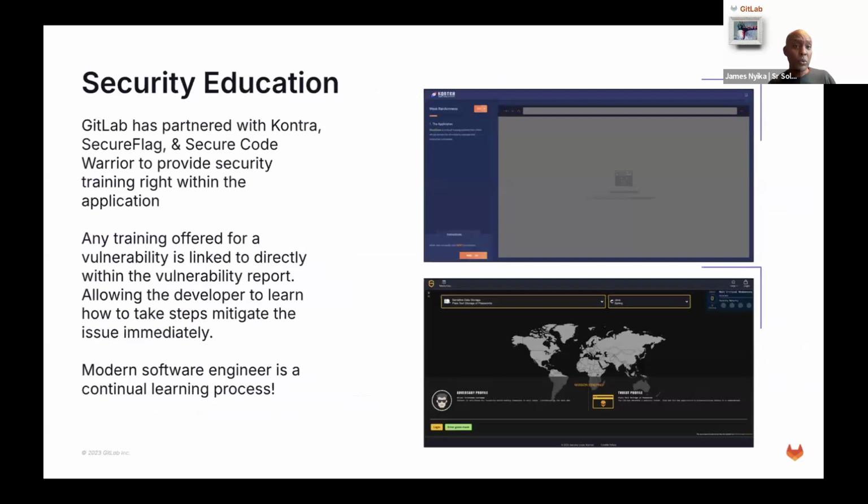The other thing that we do is provide you with security education right within the application, right? So GitLab has partnered with organizations like Contra, Secure Flag, Secure Code Warrior, and within the application, you can actually see and have context sensitive training, security education being offered, right?